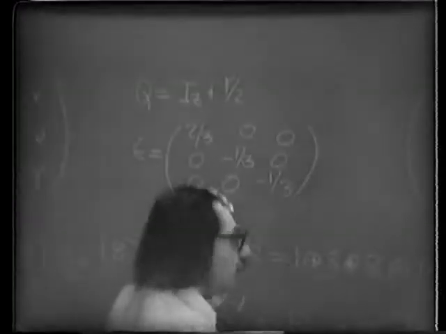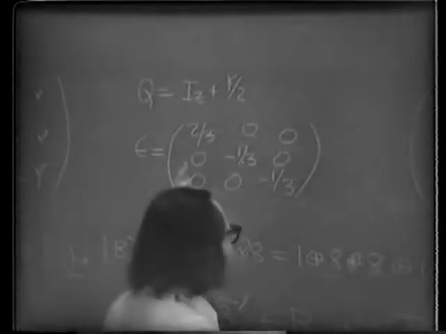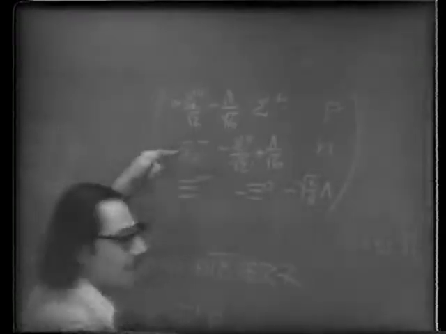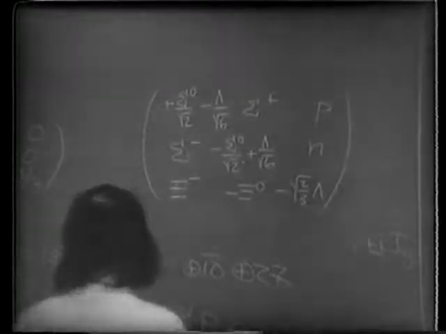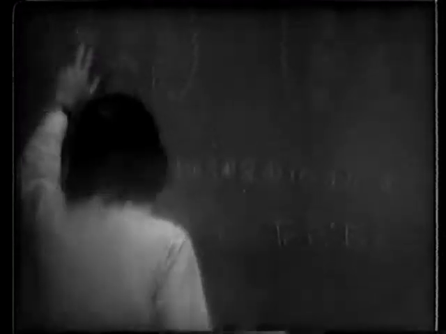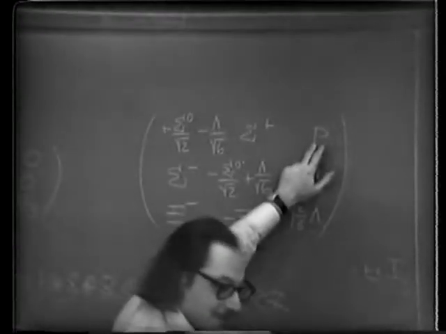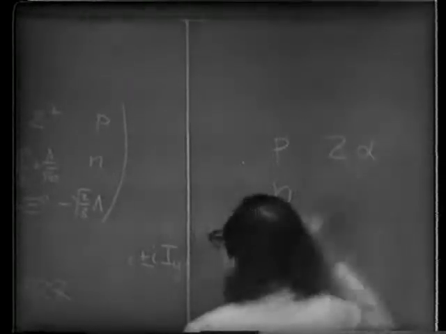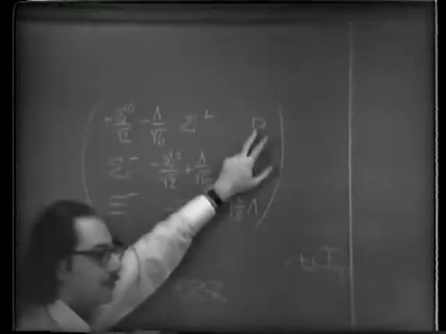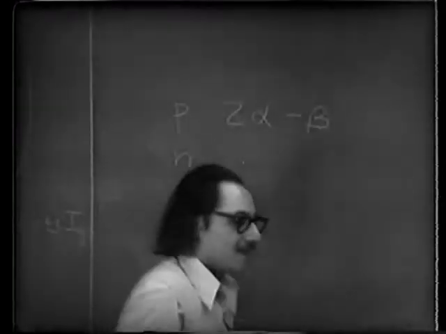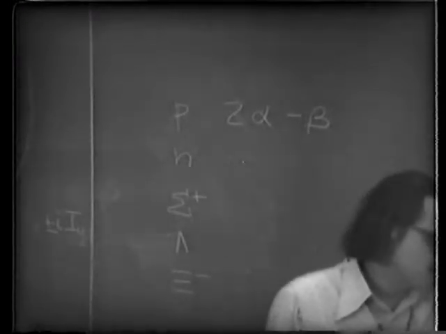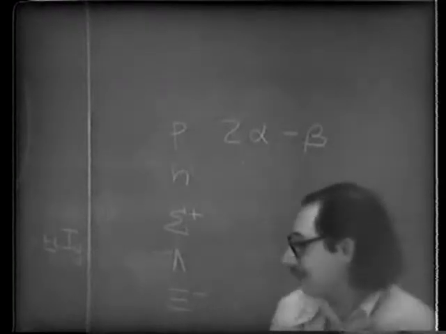Now, first case, I'll stick in the proton. The important thing to remember is when you're multiplying by a diagonal matrix, life is very simple. If you multiply it on the left, every column gets multiplied by the diagonal entry. If you multiply it on the right, every row gets multiplied by the diagonal entry. So firstly, the proton from the alpha, 3-alpha term. That gives me a 2 here times the proton, which is up here in the first row. So I get 2 alpha. Then from the beta term, I'd have a minus 1 because the proton is in, sorry, it's in the first row. It's in the third column. So I get minus 1 times beta. That's what I have if I put B, the proton matrix, B bar prime, the proton matrix, and epsilon displayed.